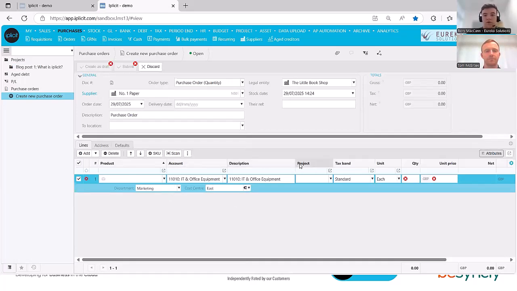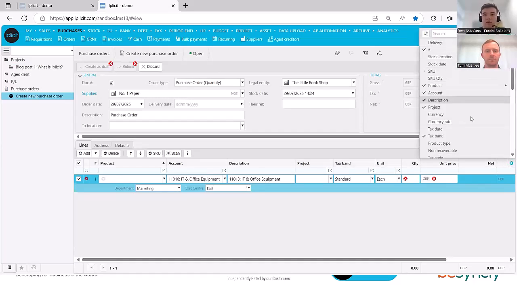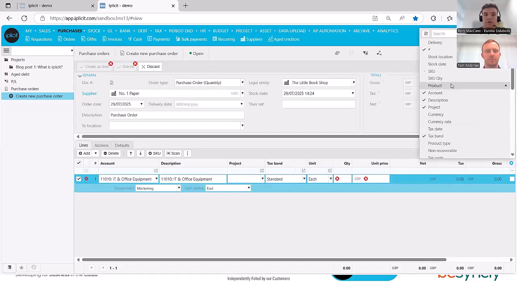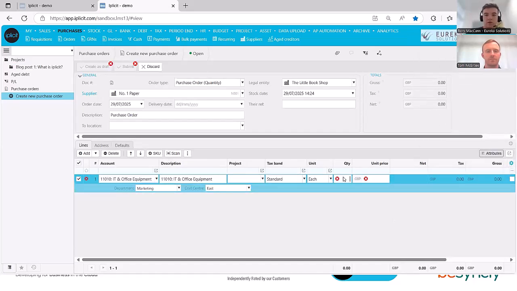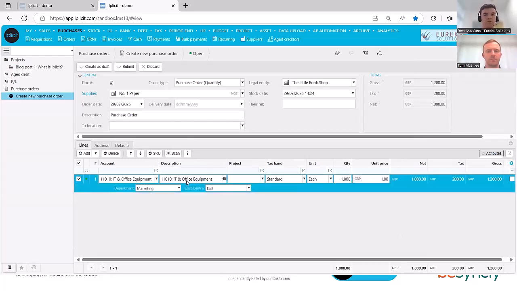All of these up here are also, unless required, totally editable. So if you don't need to have a product in there, you can open up that cog down the bottom there, click on it, and then it's gone. Really easy to use, so you can get all the information that you need. Let's say that we're getting 1,000 pieces of paper and we'll do it for £1 each. Let's say we're scamming ourselves. So now that all the mandatory fields have been filled in, you can see that the cross at the top, submit, has gone. So you can now submit this.